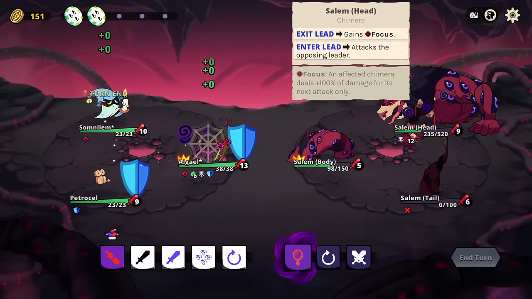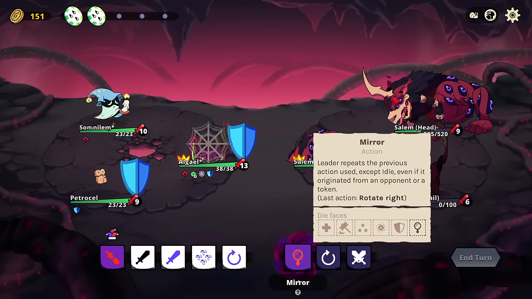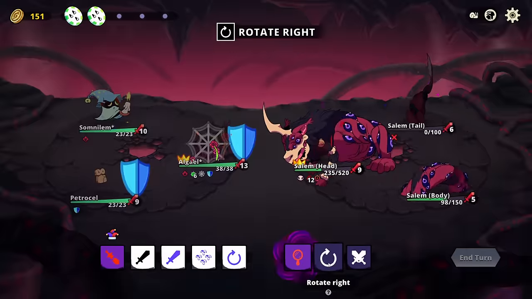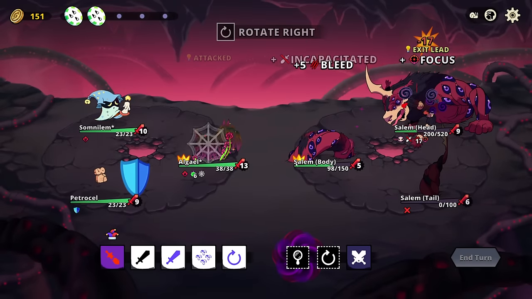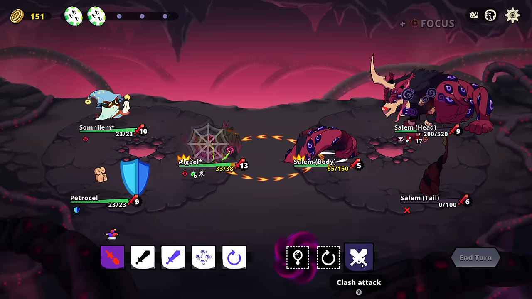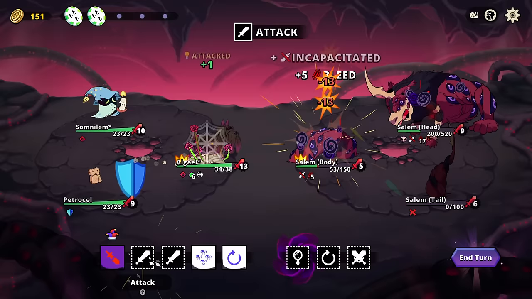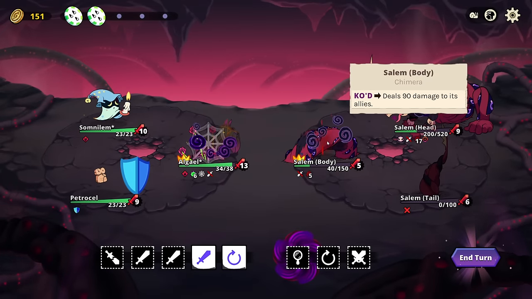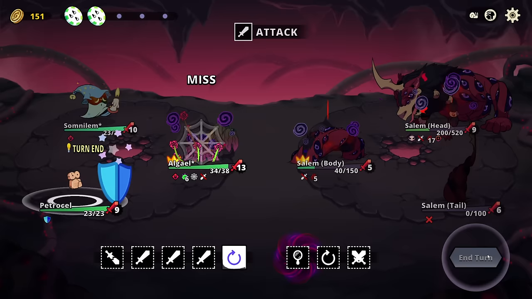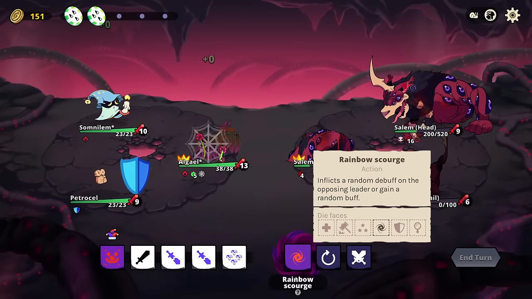Exiting the lead, gain focus. Enter lead, attack the opposing leader. I mean, it's just fine. We could go for the... A little bit of a clash here. You do, like, a whole bunch, right? Yeah, 90 damage to its allies when it dies. So it's quite good. If I could get a shield here, that'd be great.